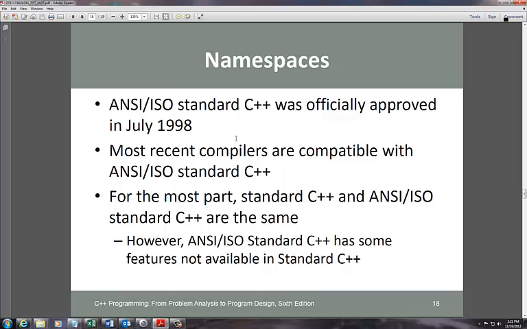They're the ones that actually tell us what we need to do in our programming language. So the folks that program in Europe, in China, anywhere around the world, need to follow the standardization at the same time. For the most part, C++ and the ANSI standard are pretty much the same.